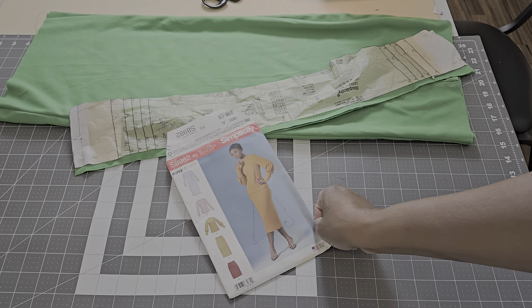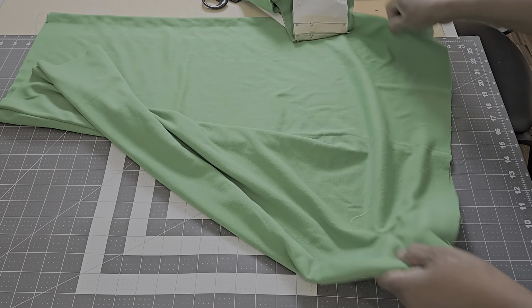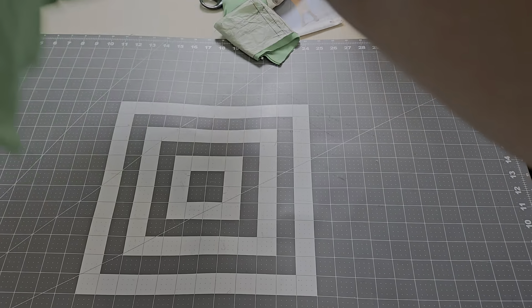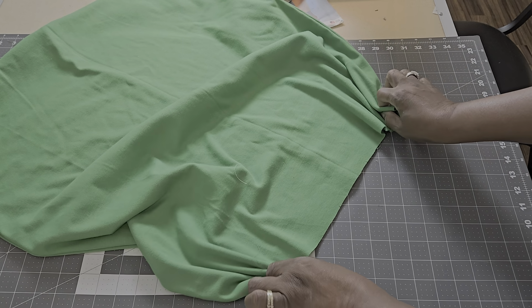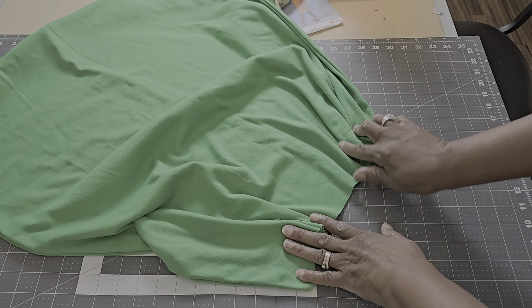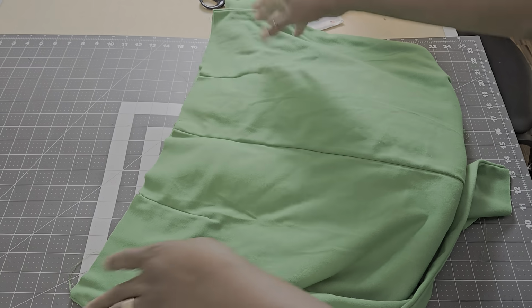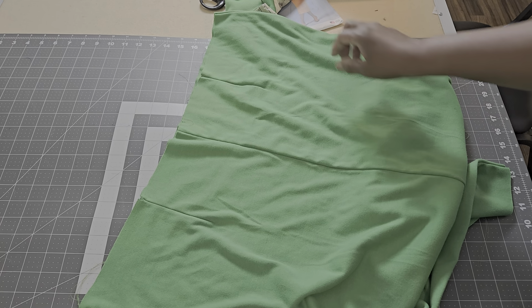So the skirt has been... I've already done the skirt. It looks like a box right now because I need to cinch it in by putting a waistband on it. But this is the back, and the back does have darts for shaping, so that's good.